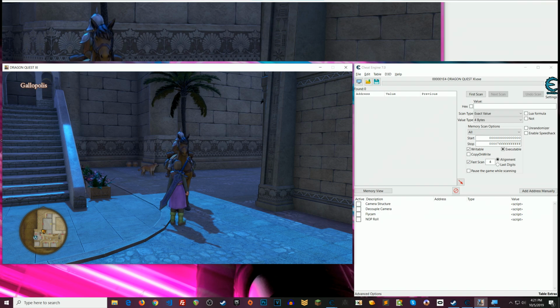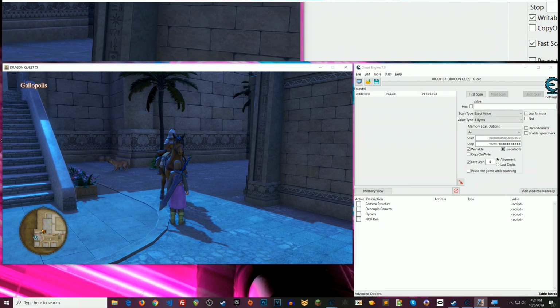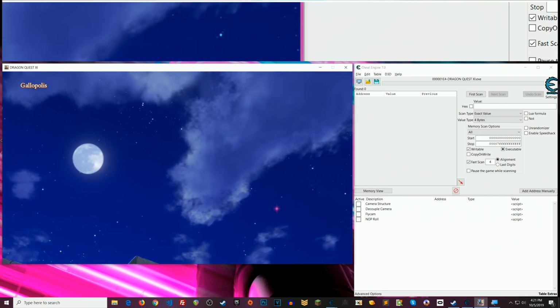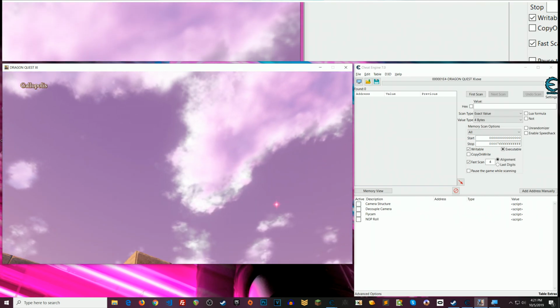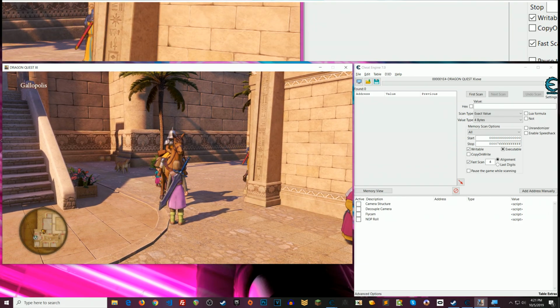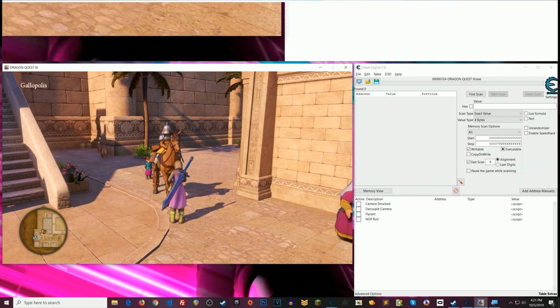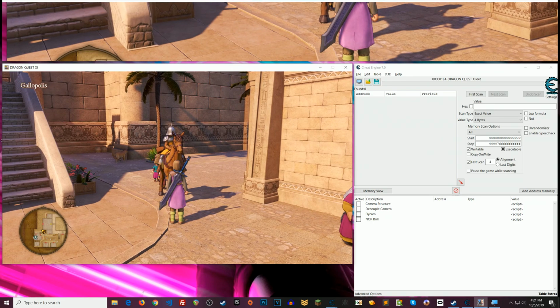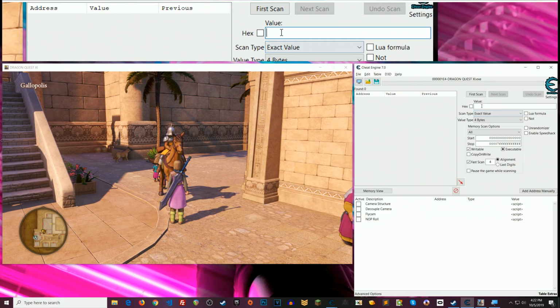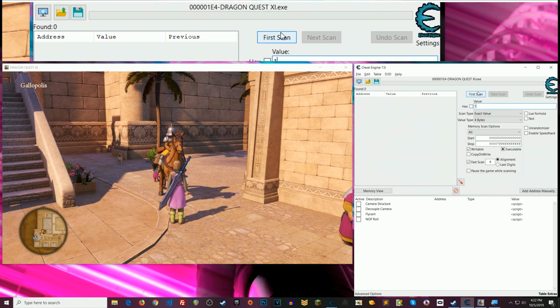What we're going to do is scan and then backtrace. In this case, typically what I like to do is take something that I identify as moving and make it not move, and then usually that will be like a one, like "is this thing paused? Yes." So that's where you would look for a Boolean of one. This guy I'm standing in front of right now normally moves, right? So I'm just going to start with a new scan for one here.